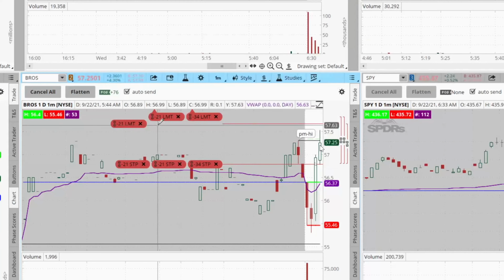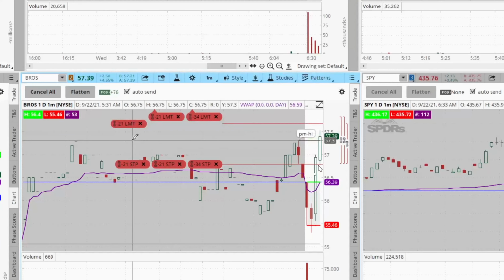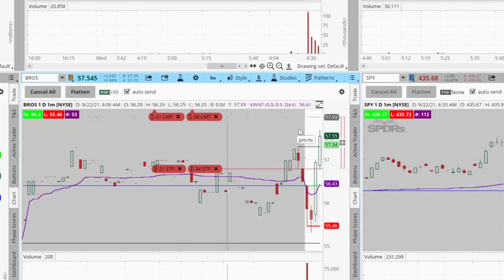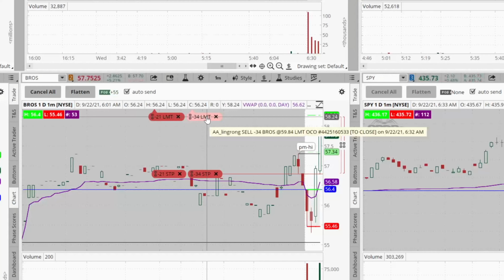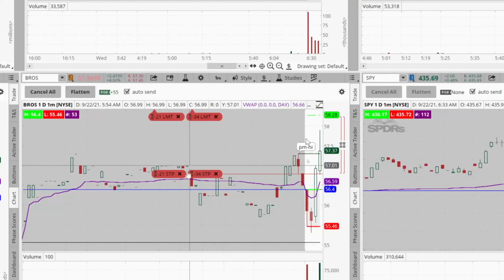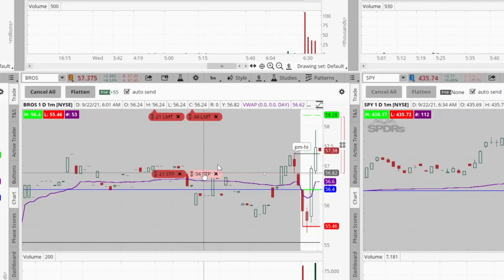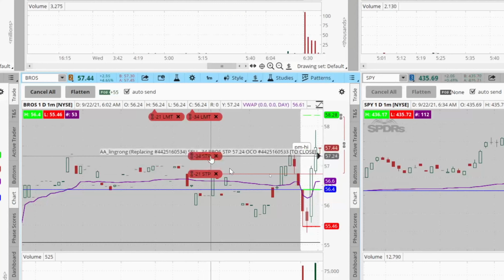And now on the pre-market high breakout, I'm going to raise my stop just below the low of this candle, and you can see my second profit taking order got triggered. So now I still have some left, and as it continues to push up, I don't want to take profit now because I think maybe it can just keep pushing higher. But I definitely don't want the pullback to make me lose money suddenly. So as it's showing weakness, I quickly raise my stop again.